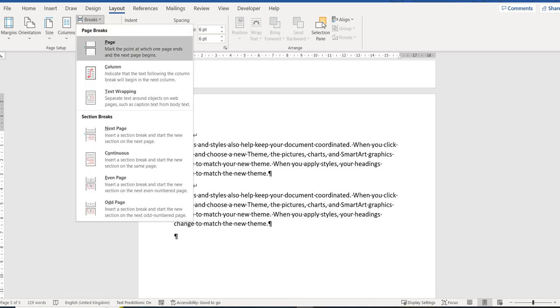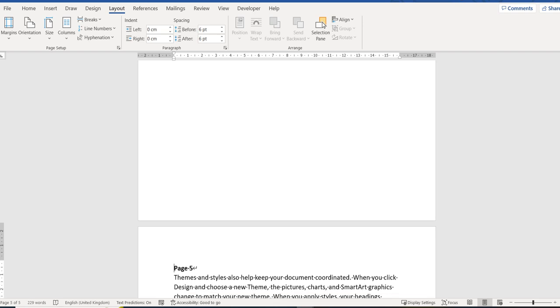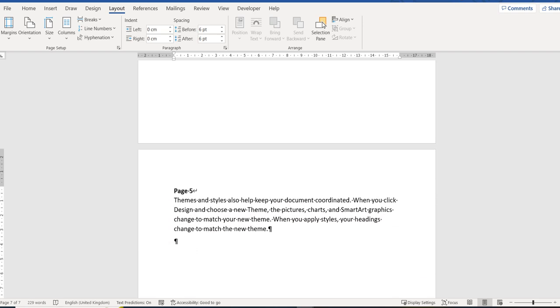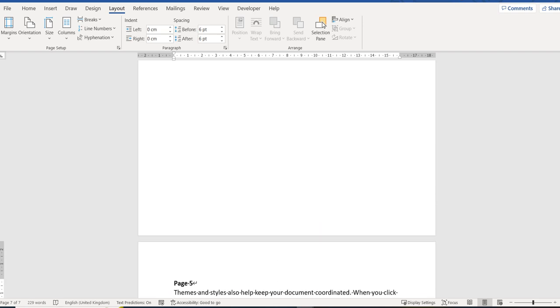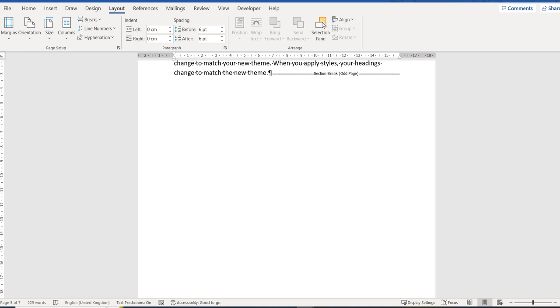Now I should be inserting an even page, but I'm going to insert another odd page. Okay, so you've got page 7, this is page 5, and again page 6 is missing. What you see happening is that if you've got an odd page and you need to insert an even page, but you insert another odd page, it skips the even page.